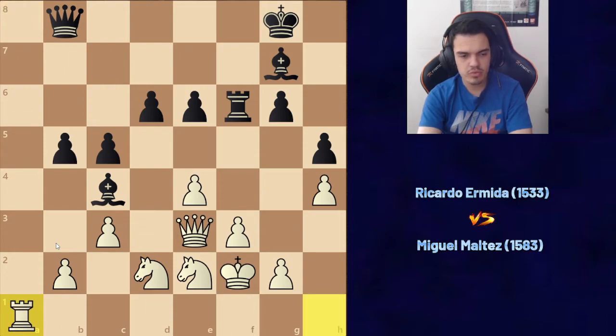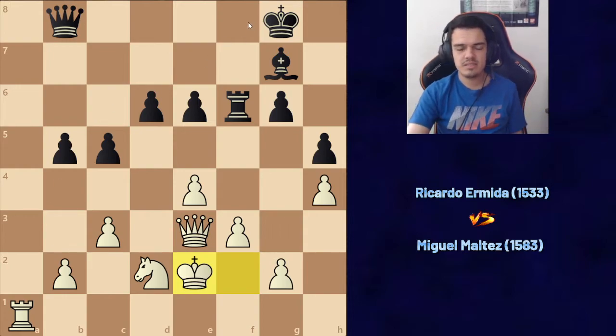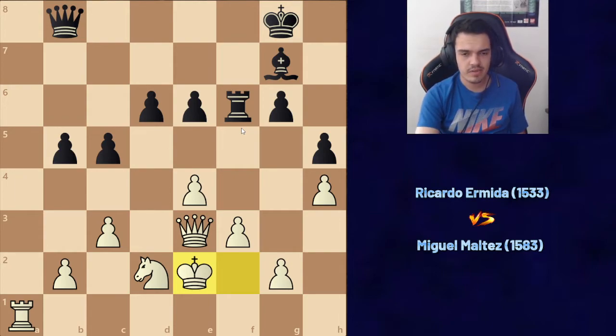He took my rook, which I was happy to see. I took, and he played bishop takes e2, which I was also happy to see, and I took with the king. I don't remember why I didn't take with the queen, but I guess I just wanted to get out of this file that my king was on, with the rook x-raying my king and stuff like that. Here he played king h7.